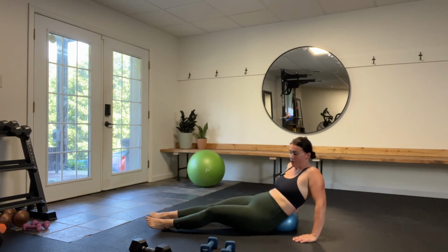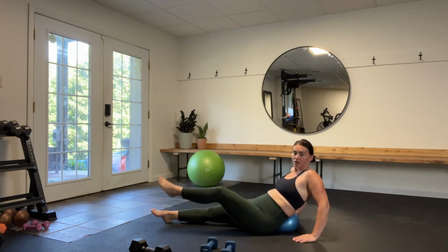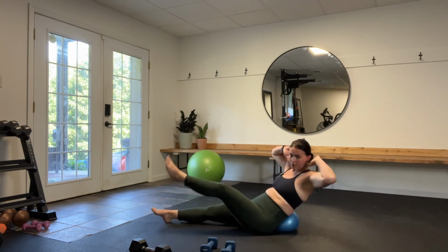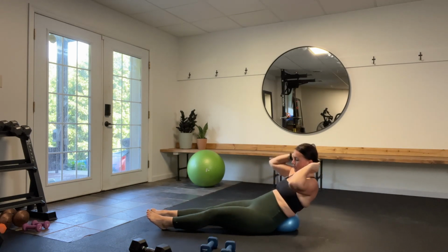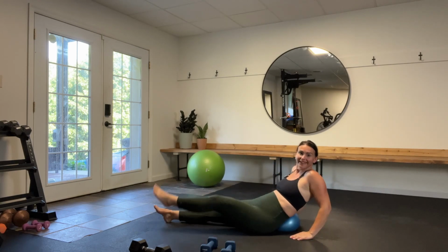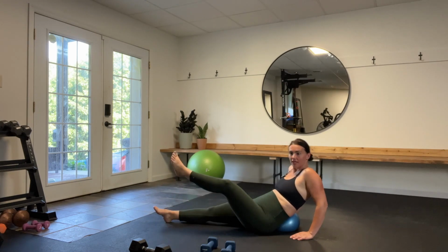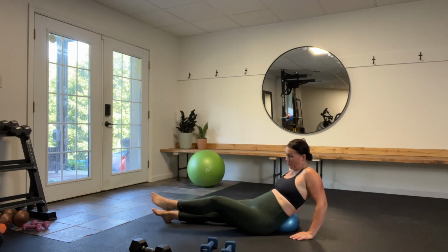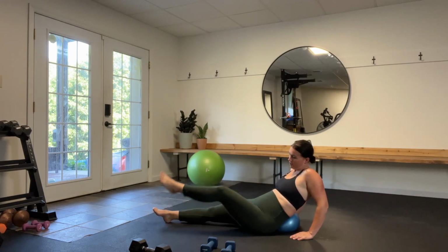Or if you're on the ball and you need a little bit extra stability, you can come back just like this. Here is the advanced move right here. And I think I'm about half and half, advanced and beginner. Like, I can do 5 leg lifts in the right position, 5 leg lifts in the lower position. It's not for the weak, that's for sure. And time.